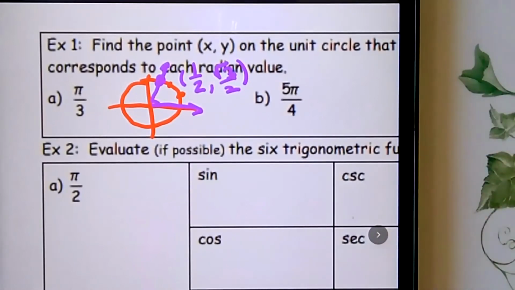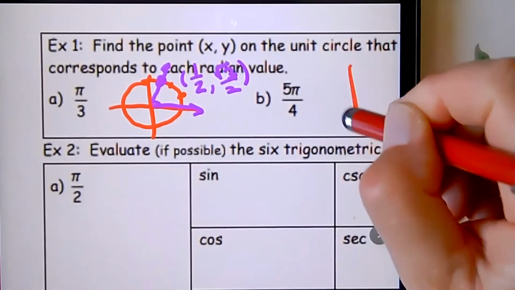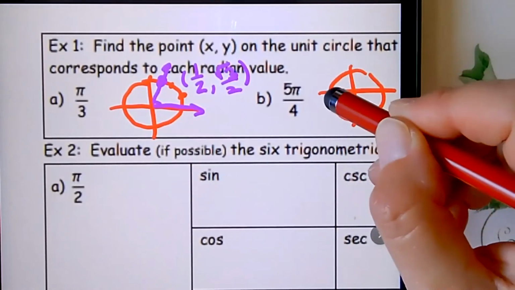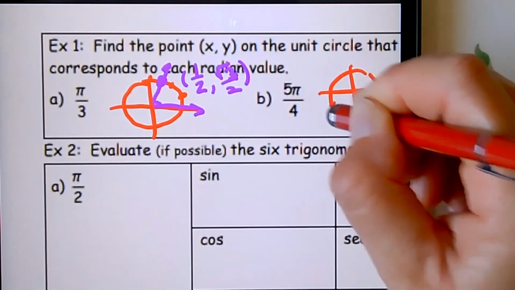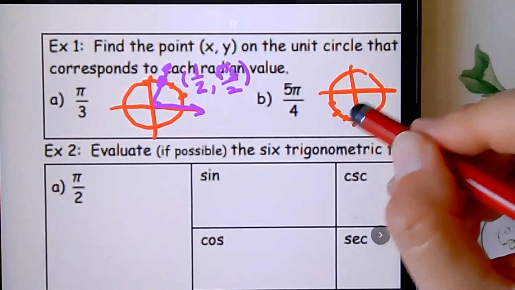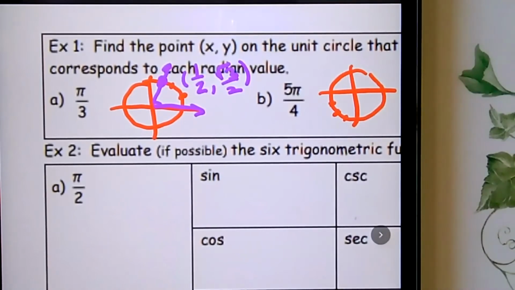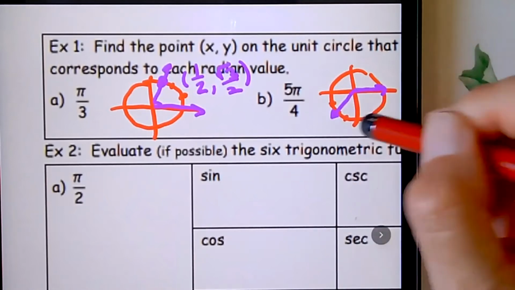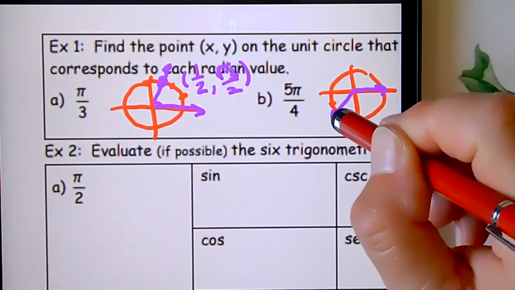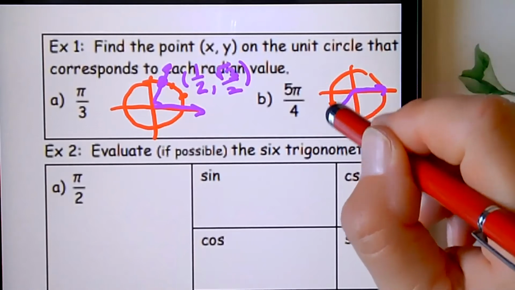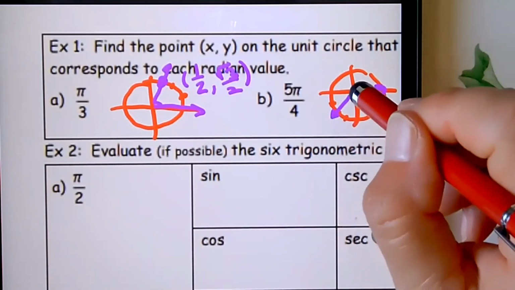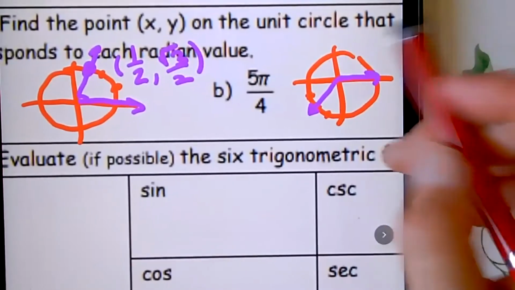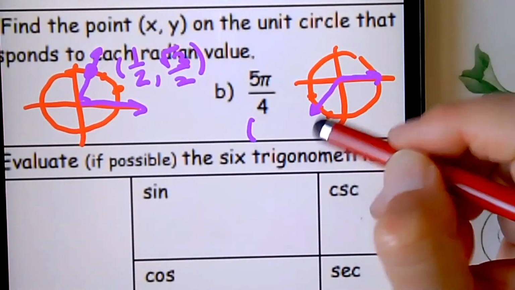Now for 5 pi fourths, okay, going all the way to here would be pi, which is 4 pi fourths. So I'm going to be in this quadrant. My fourths are my center one. So I'm actually going to be starting here, ending here, but I care about the coordinates of this point. Where am I? Now I'm at negative comma negative, and this one is root 2 halves, root 2 halves, because my fourths are always going to be my 45 degrees, which is isosceles.